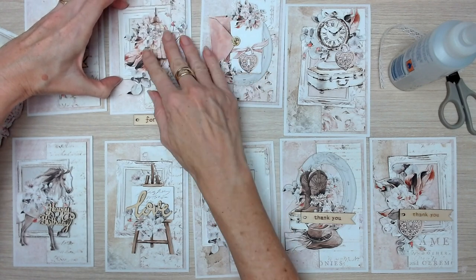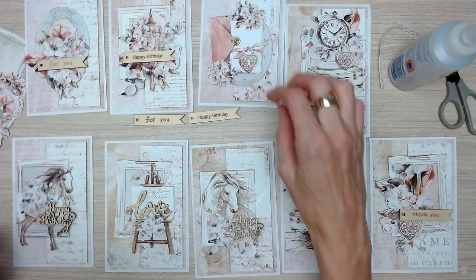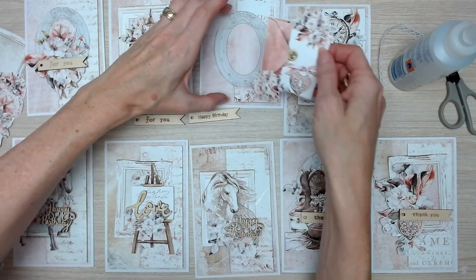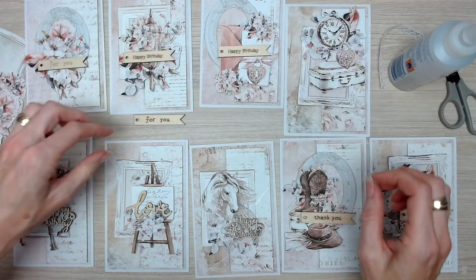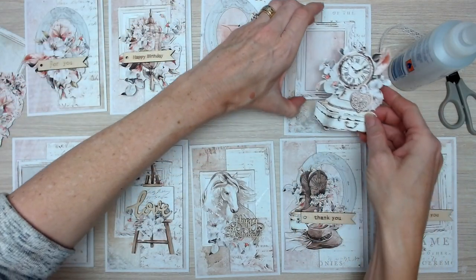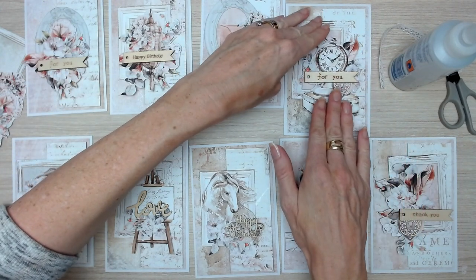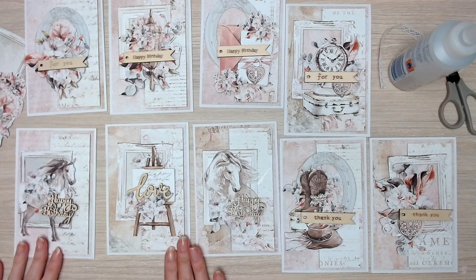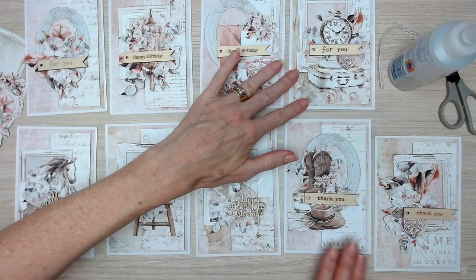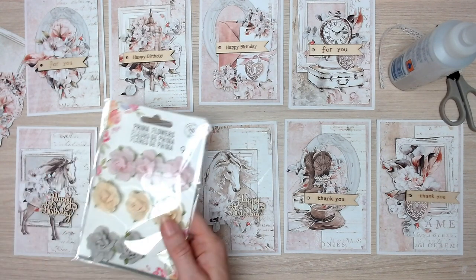This one has the rectangular frame and the lantern. Going to give that one a happy birthday. This one has the oval frame and the letter. That can be a happy birthday. This one has a rectangular frame and the clock, and that can have the for you. So I've just gone through and chosen the sentiments that I think suit the images. You'll go through and make your own decisions on what you like the best.